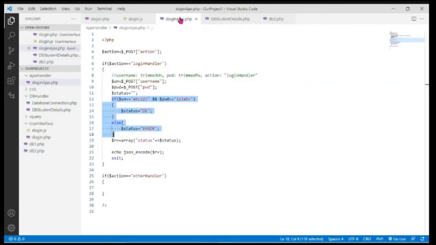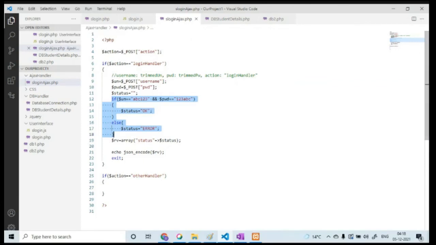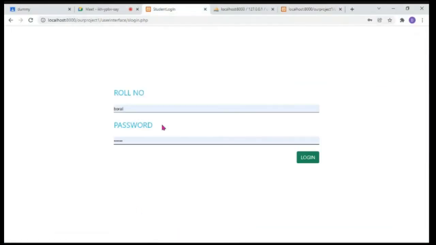And that is what we were trying to solve at the beginning for this particular handler. So to fix our problem for this login page, any valid roll number and password, in the sense that any roll number and password which is there in the database, if I specify it on this login page, then it should say that this is valid. Or for any pair which is not there in the database, it should say invalid, isn't it? That is the problem we're trying to solve.